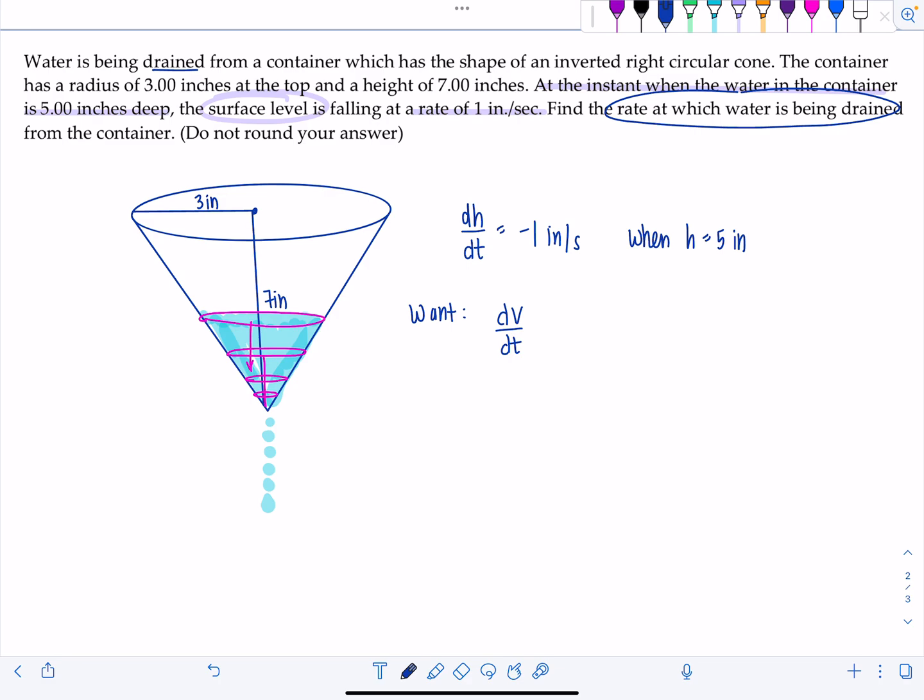Now, volume of a cone. The formula is super similar to the volume of the right cylinder. Remember it was πr²h. But obviously this won't have as much volume because there's all this that's missing on a cone. And whenever this happens, there's a factor of one-third in the front. So just memorize that formula for now. Now let's check. Can I take the derivative with respect to time? If I take the derivative with respect to time, they gave me dh/dt, I want dV/dt. So that means the only variables I can work with are h and V. Uh-oh. What's this r squared doing here? They didn't give me dr/dt in this problem. Now they didn't. How do I get rid of it?